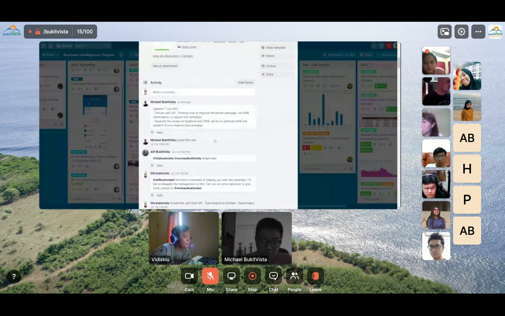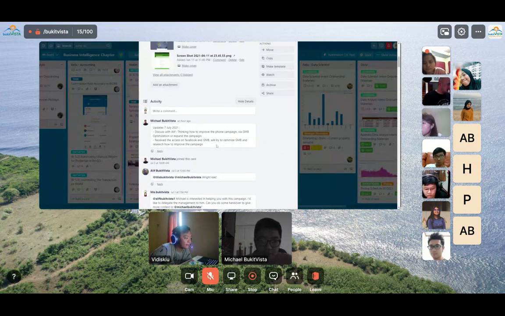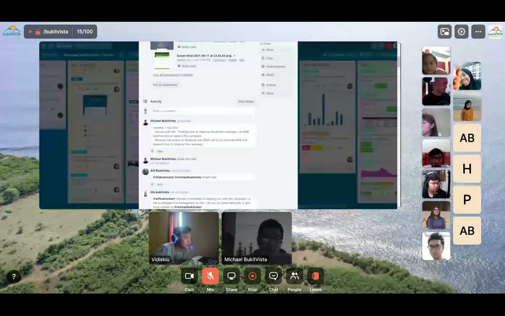I have done pairing with Alif, and we talked about how the phone call campaign is going, and we think it's necessary to improve the GMB optimization, because she said that I don't know if it's doing quite well or not, but I have already gotten access to it, and maybe I will look deeper into it.